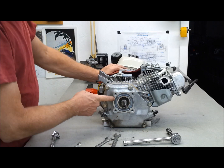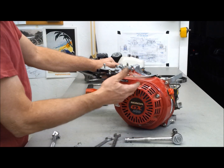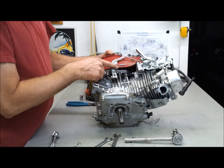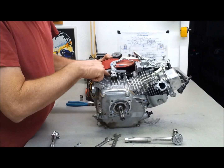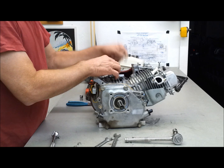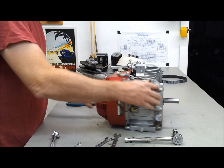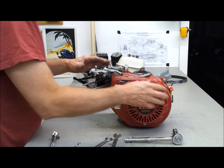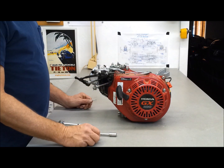This is the side cover we've got to take off. We've got to take all this off because we need to take the flywheel off and get to the timing key behind the flywheel. Here's the governor — this whole thing will come off and then we can disconnect it. This spring is pretty sure to be reused on the new throttle setup. So we'll focus on getting all this off and go from there.